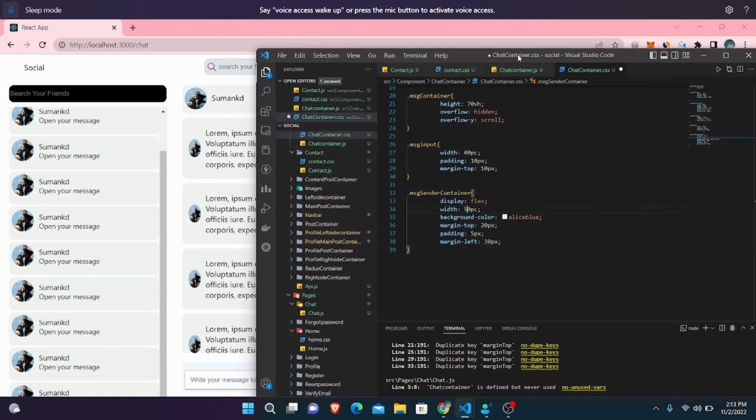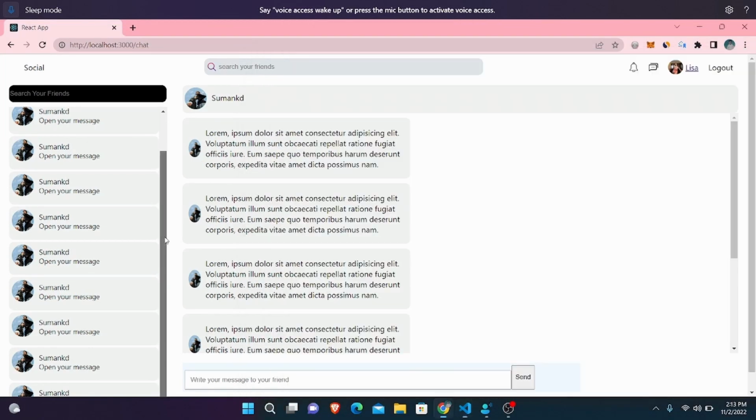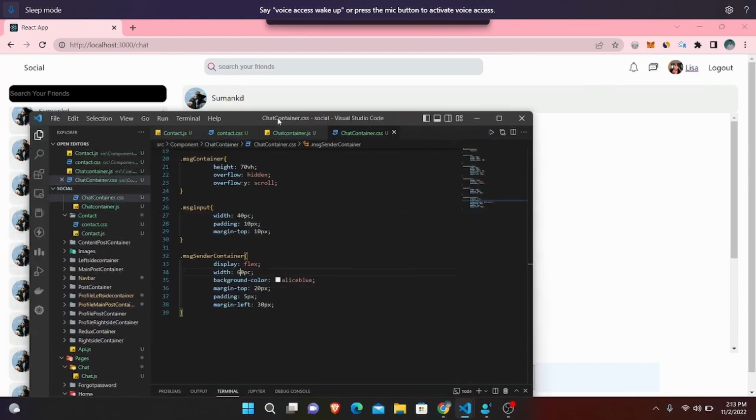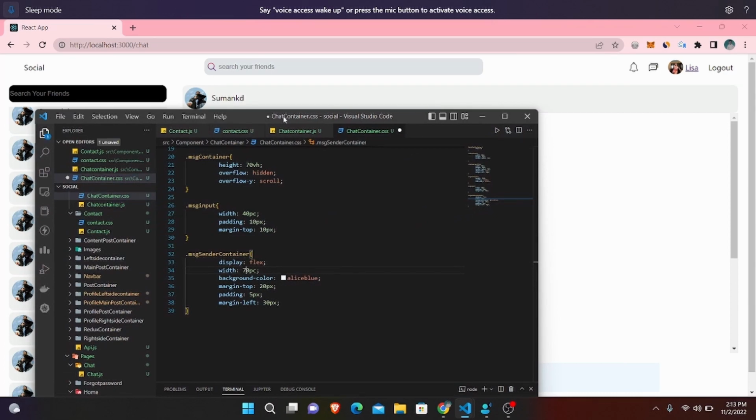Let's write 50. Not 50, let's write 60 or 70 pixel. Yeah, 70 pixel, and our input width will be 50 pixel or 60 pixel.